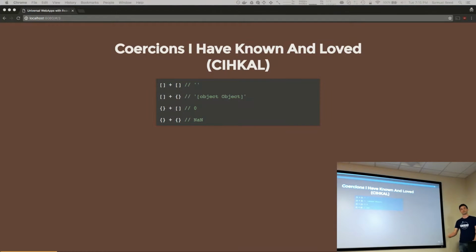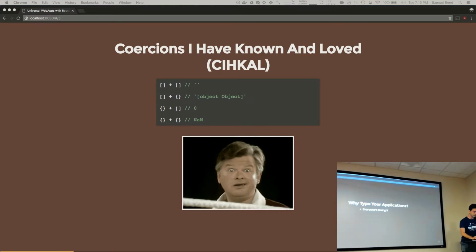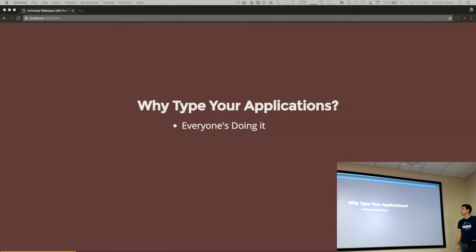Now, if you don't want to work for Facebook or Microsoft or Google, that's fine. You can just use the project, and you absolutely should, because if the type checker isn't doing it for you, you've got to do it yourself. But one way or the other, you're still going to end up doing it. So any kind of automated process you can get into your application is worth doing. So I say, why type your applications?